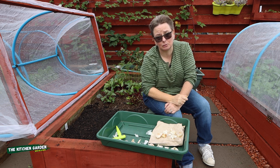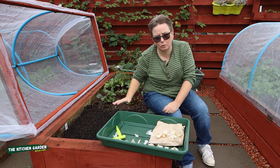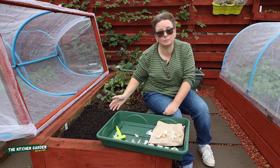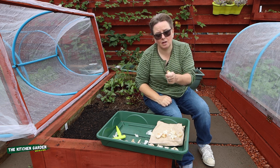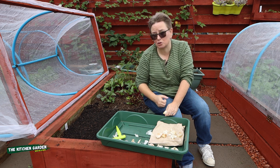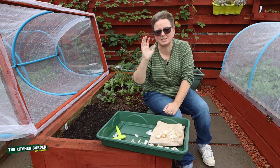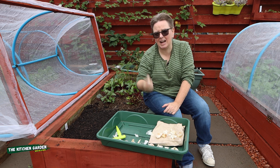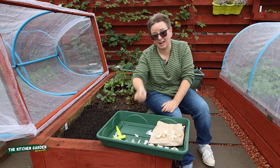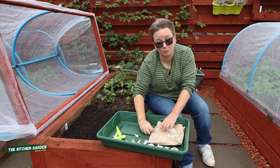And here's a thing to know before we sow them: soil. You want loose, free draining, quite fine soil to sow your garlic in, because garlic doesn't like being soaking wet, it will rot. You don't want to be sowing these in, for instance, my flower bed over there, which is quite clay. I wouldn't sow garlic in a clay soil, so my raised beds are perfect for that. And then we're going to actually get them in the ground, so let me get some more cloves ready and we'll go.